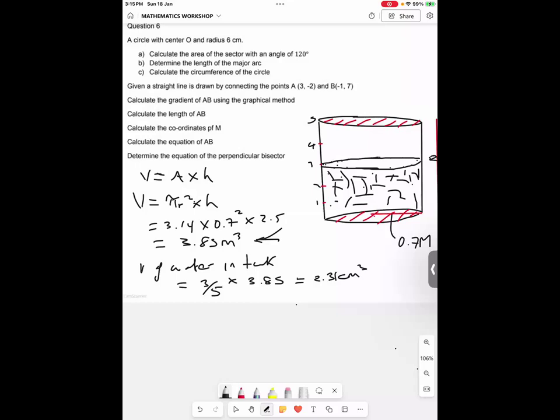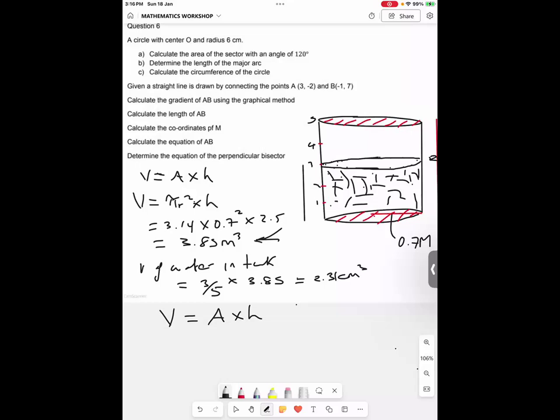Now remember, that's the part that the AI wrote, so I felt like that was just too easy. In my opinion, the way I teach my students, that question was too easy. So what I did was add on this part that says we should calculate how tall the water in the tank is, or what's the height of the water. So to do that now, we're going to write down volume is equal to area times height. And at the moment, we are not interested in the volume of the tank. We are interested in the volume of the water.